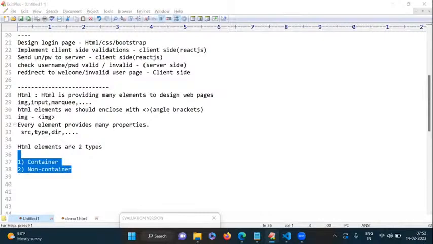But the first Saturday of a batch, not the first Saturday of the month, we don't have class. Not only this technology, in all classes at Durga Soft, for new batches on the first Saturday and Sunday we don't have class. From the second week onwards, every Saturday we have class.